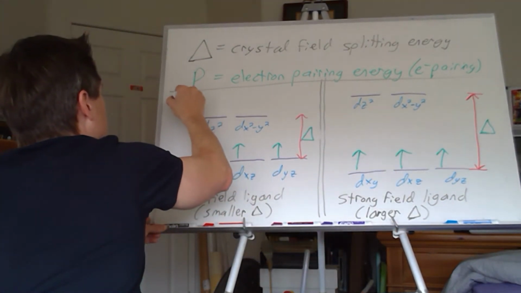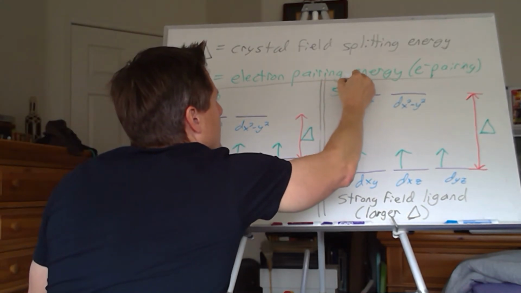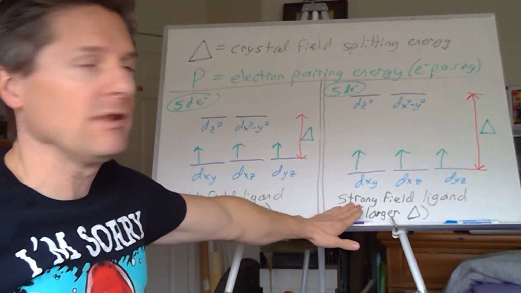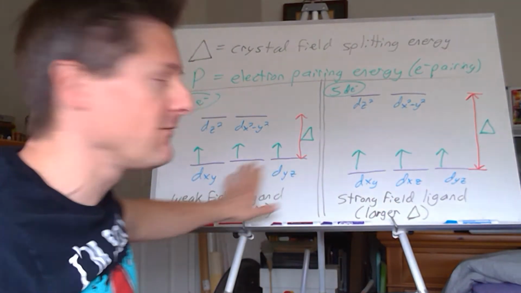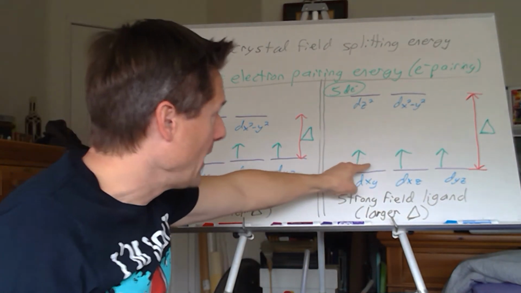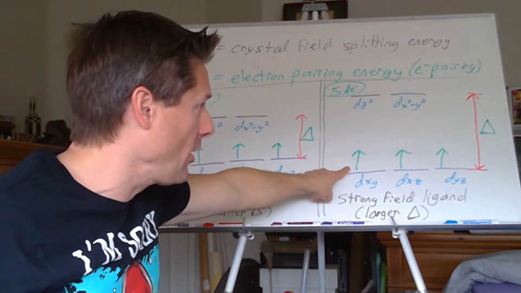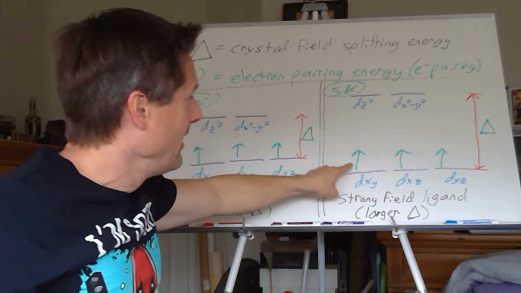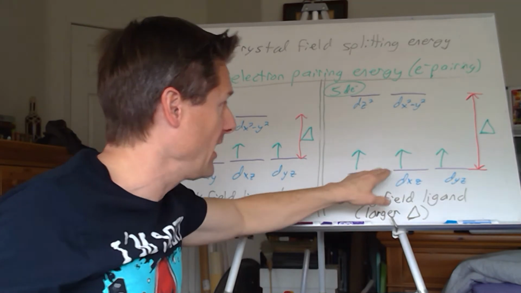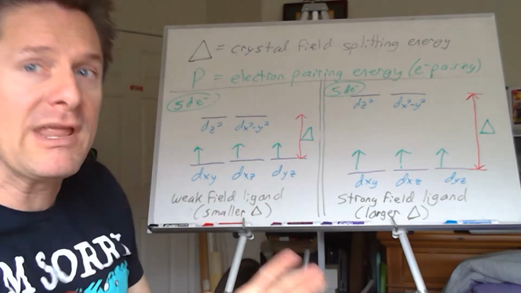would go here. So let's say we have 5 d electrons here and 5 d electrons here. Same scenario, just strong field ligand versus weak field. That's a cyanide versus a chloride or something. So the same thing, right? We're not going to jump that. The electron would always go into the lowest energy, the Aufbau process, right? So it's going to go here first before it goes up there. So the next one will go here because there's no pairing energy, right? These are degenerate. So it's going to go here rather than there or there. That one's going to go here rather than one of these up. So pretty obvious for the first 3.